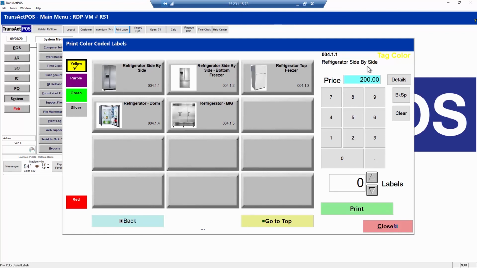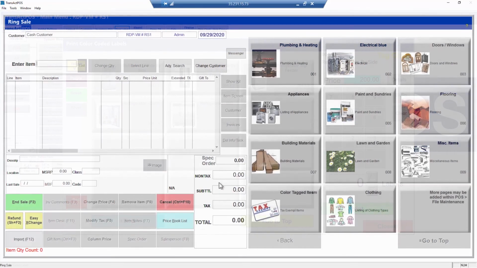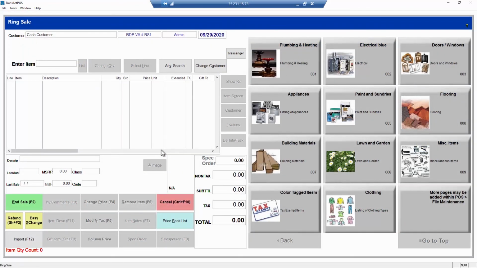And when they bring that item to the cash register, well, let's just take a look at what that would look like. So at the Ring sales screen, you could scan the label that was printed. If it was a yellow priced label in this period, we know that there is no discount. So if you scan it, it tells the system, okay, it's this color and it was this price.